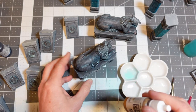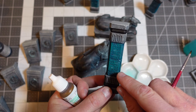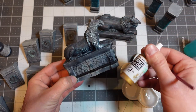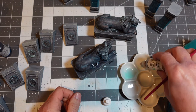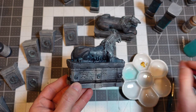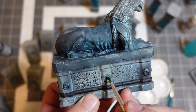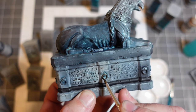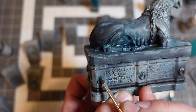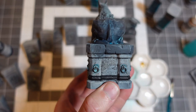So you can see it's not totally dry, but it's more of a subtle effect than you would think. Like these guys, you can't even really see the glow too much, but you can see it. It's pretty subtle. So I just want to come in and re-highlight some of these little brass pieces. I'm going to use a lighter brass and blend it in on the tippy tops of these guys. Just very, very light little highlights, just to really make these statues pop, because they're going to be centerpieces.